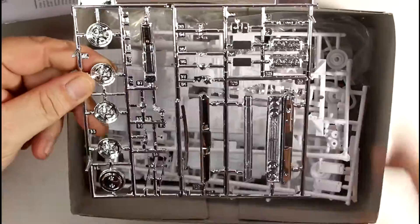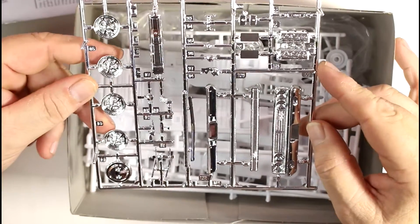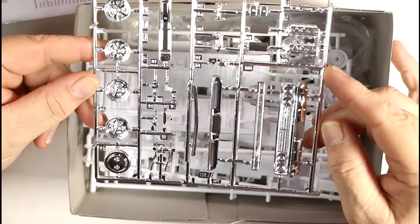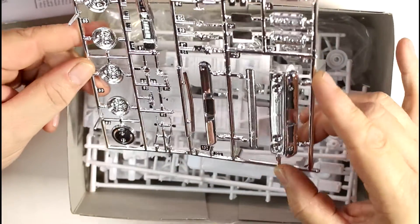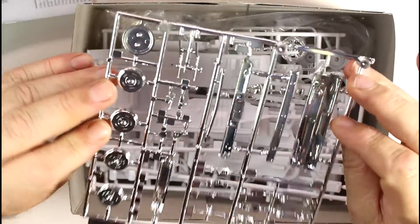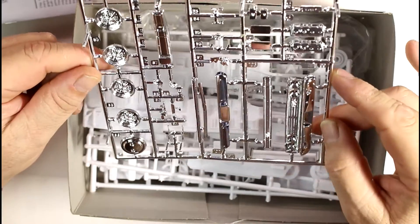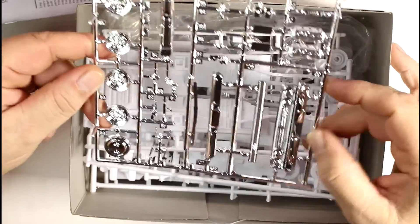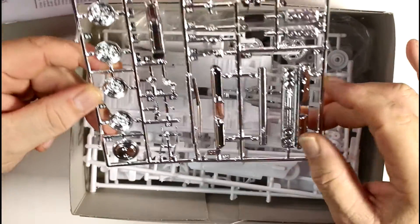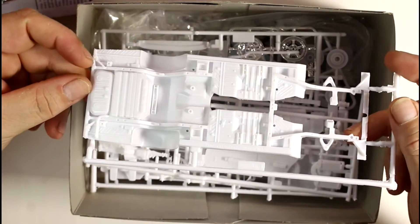Here we've got our chrome sprue and it is very nice. Now, quite a few serious car modelers strip their chrome back and redo it in a different chrome paint because they think the kit chrome is too thick and ugly looking. But I've got to be honest — this chrome looks really nice, it's not overdone. I know some old AMT kits are just really thick with chrome and I have stripped and re-chromed those myself, but these look actually really quite nice. The bumpers are normally your biggest problem but both the front and back bumpers look beautiful, and the grille has fine detail that's still standing out nicely.